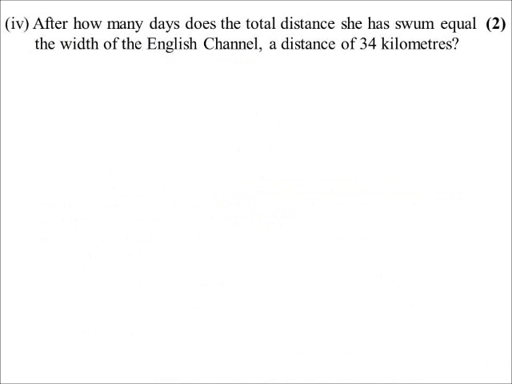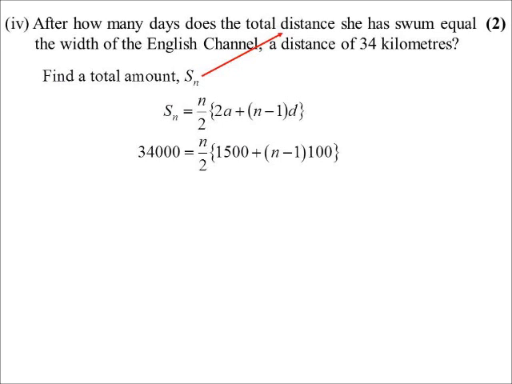Now, look, this is a practical question, of course. So one of the things we would be curious of is, how many days does the total distance equal the width of the English Channel? That's a logical question to ask, really, when you think about it. By the way, that's a distance of 34 kilometres. So we want to know when the sum to n is equal to 34 kilometres.